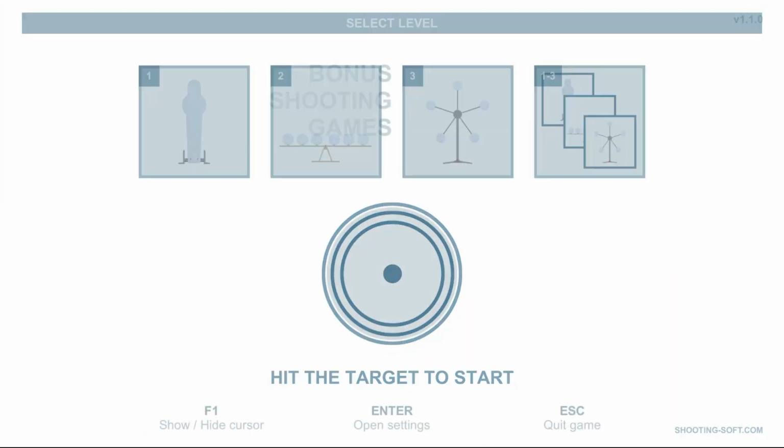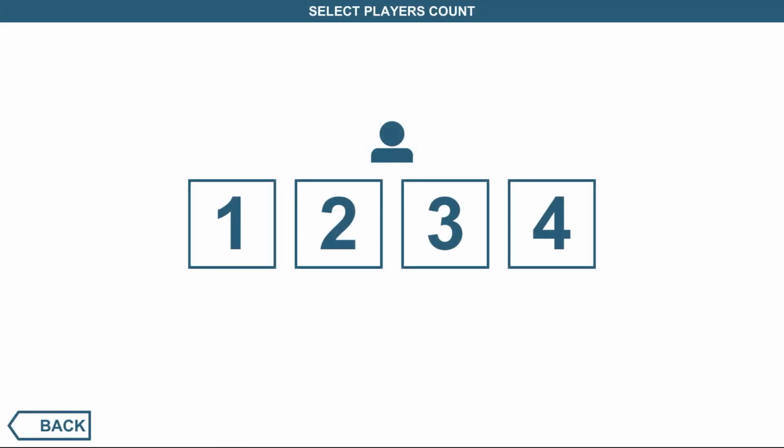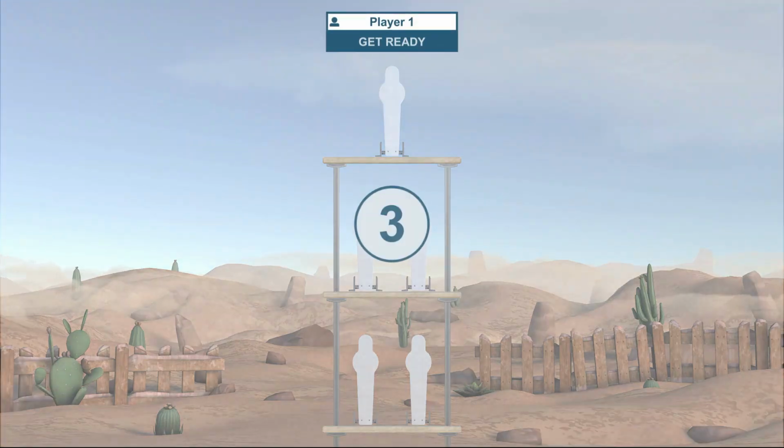Confirm the end. And now we're going to move into select level 1 through 3. And what this does, it gives us 3 rounds. I'm picking one player, 3 rounds of each.